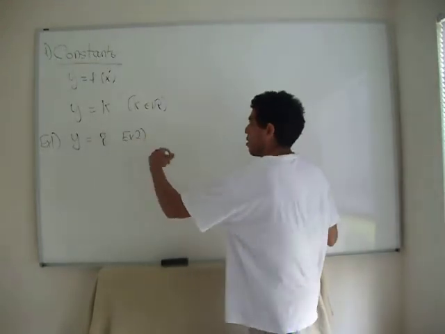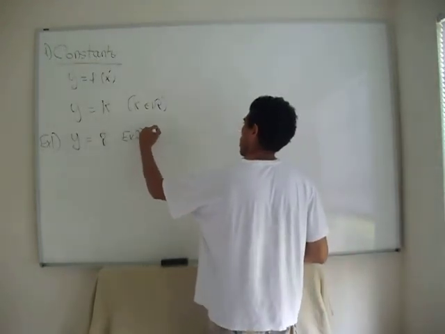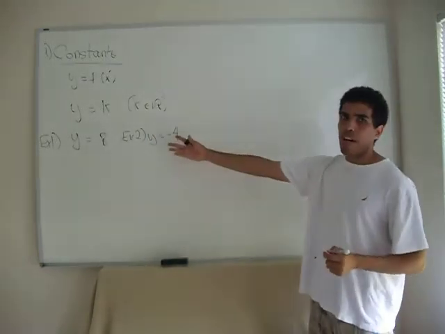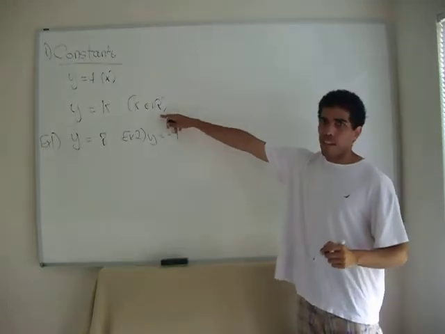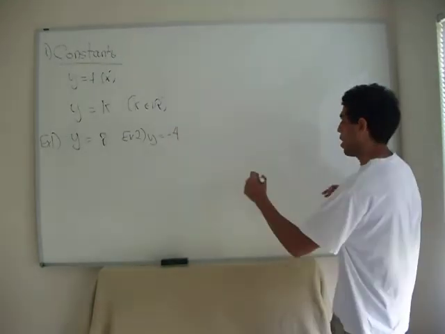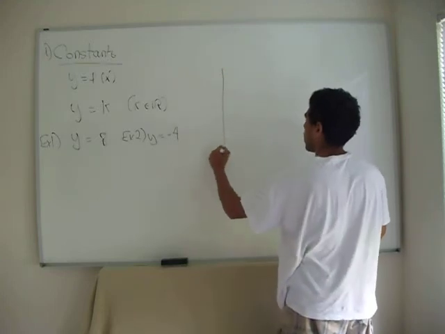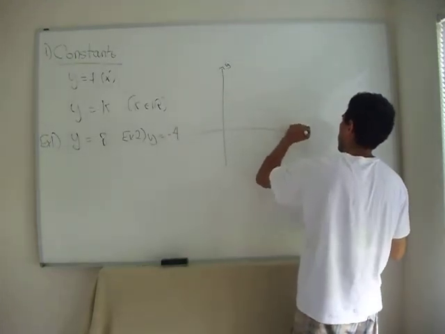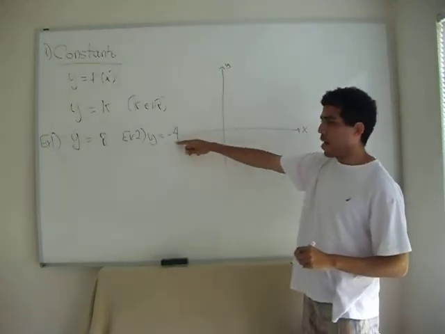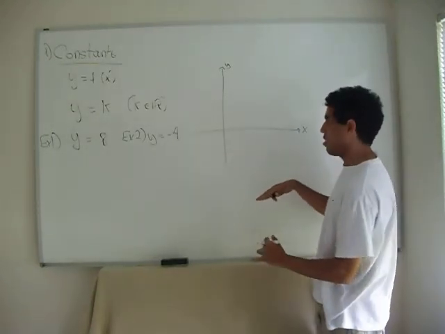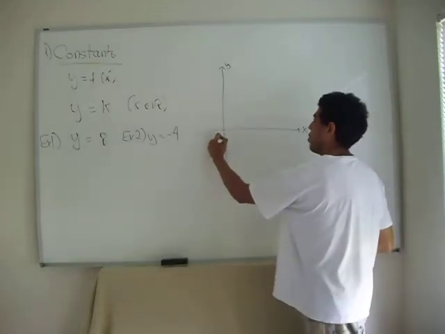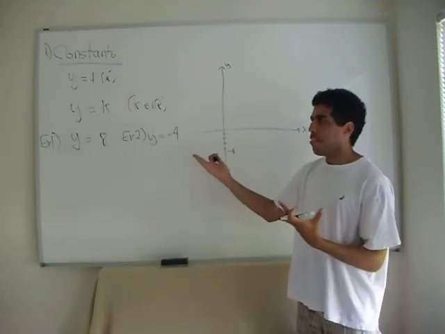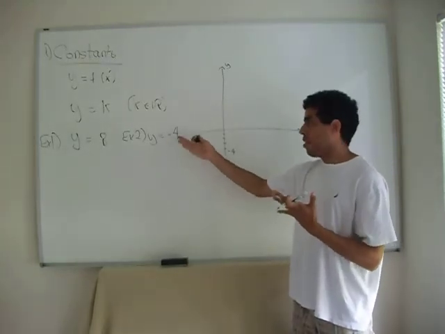Let's say we have something like y equals minus 4. Again, no variables, just a number, and the number belongs to the real numbers. So again, if we graph this, y and x, all we have to do is count minus 4 downwards in the y-axis. 1, 2, 3, minus 4. There we are. So again, you ask the function, what do you want the value of y to be?